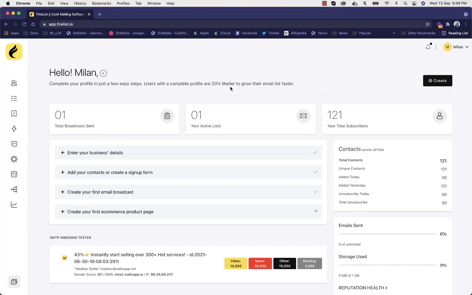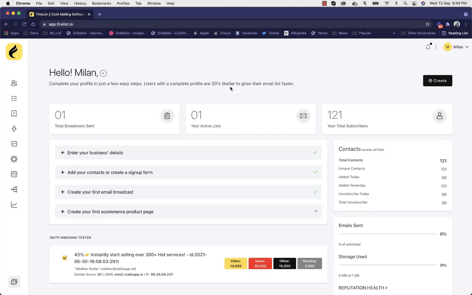Okay, and we launched MailZap a couple of months back, and MailZap used to be a complete, fully fledged email marketing autoresponder. It had all the features which we need as an autoresponder. But why do we need a new platform which has all the features of autoresponders? FireList is to warm up your list. FireList will help you to run some SMTP inboxing tests.